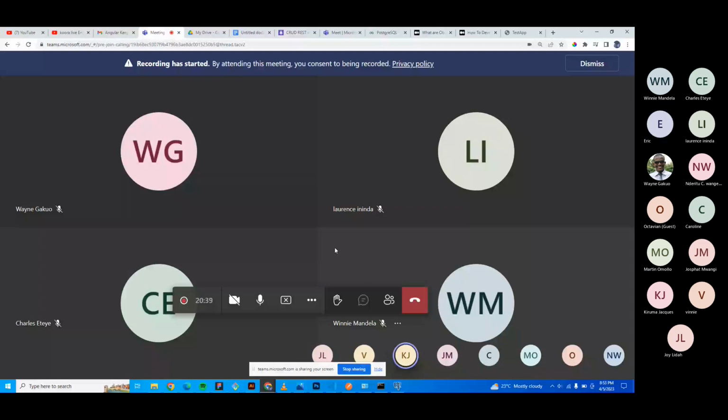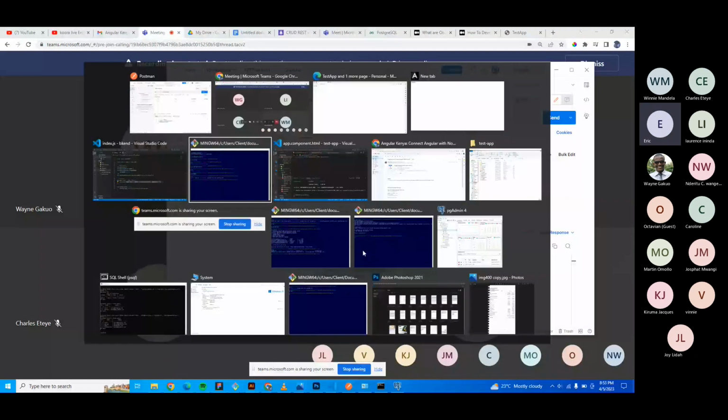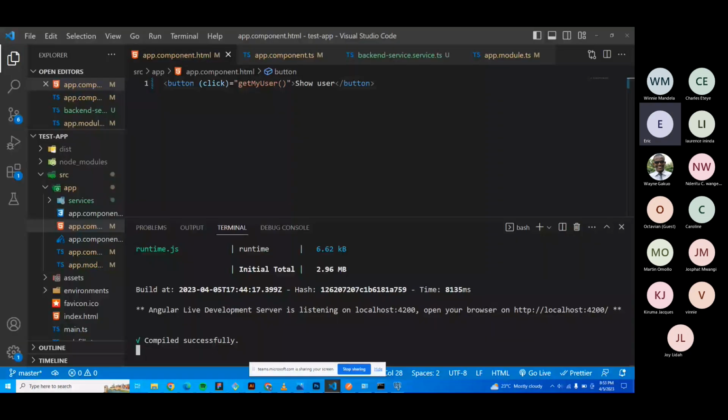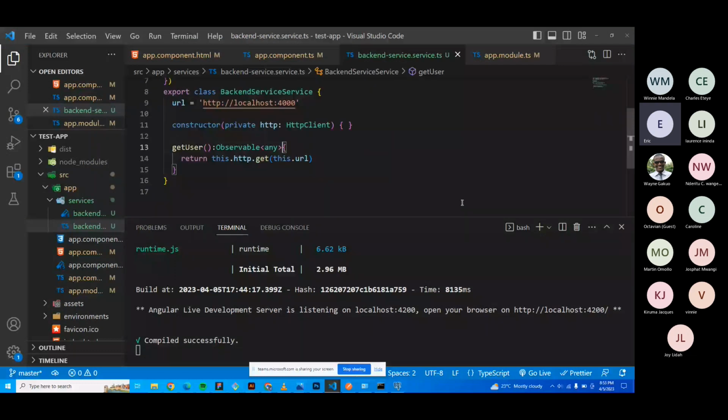Now we want to see if our front side can get the data. All right. So back in my front end application, I created a service where I've created an observable.